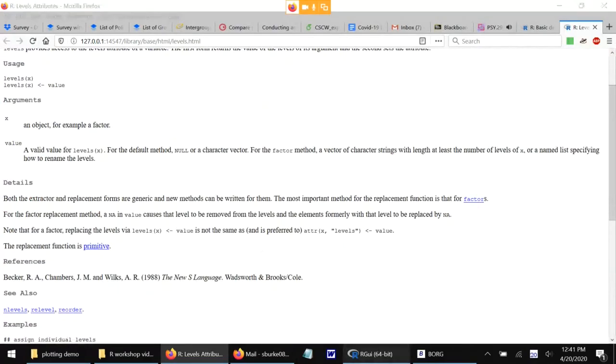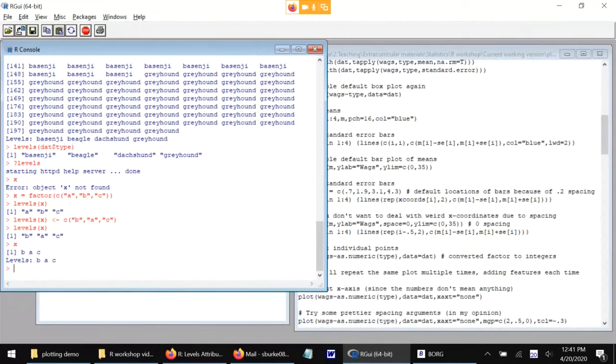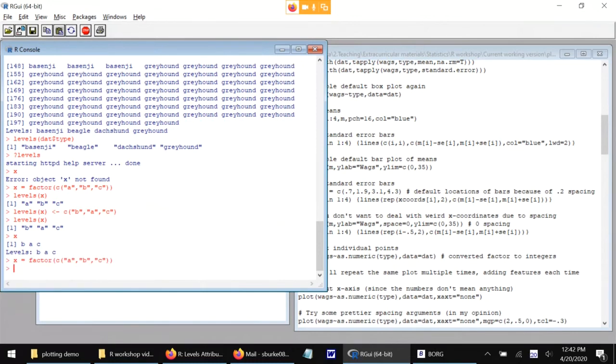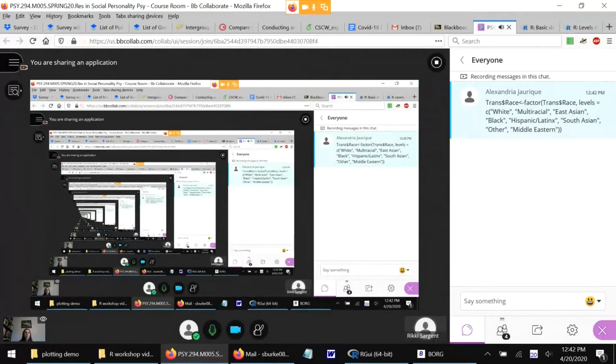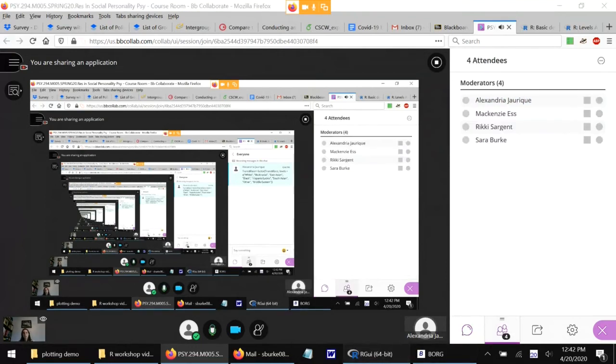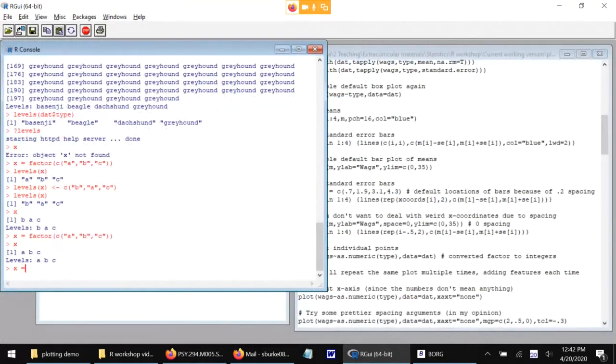Sarah. Yeah. The way that I have done it before, I did this for one of my race variables. I did data$race equals factor, and then put data$race again, comma, levels equals c, and then put them in the order that you want with quotes around them. Oh yeah, when you create the factor, you can specify the order. Yeah, perfect. It wasn't like that originally, but then at the end I did that, so it was in this order.